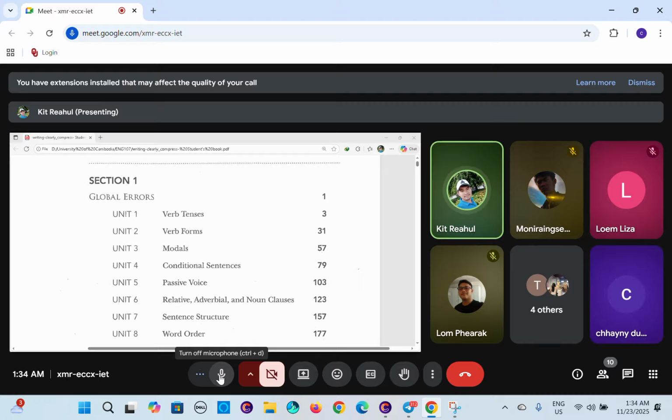Definite past here refers to the past event that completed with a definite time expression. I mean, with a certain time expression. And indefinite past here means the past action that happened and completed in the past, and the certain time expression is not known or is not important. So, which one do we use past simple for and which one do we use present perfect for?